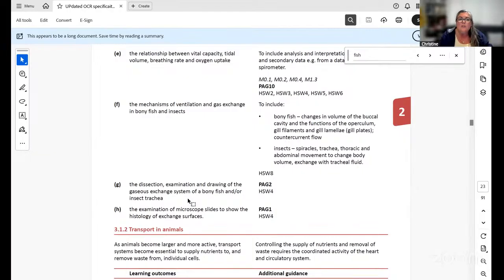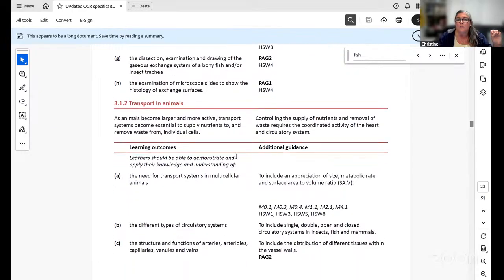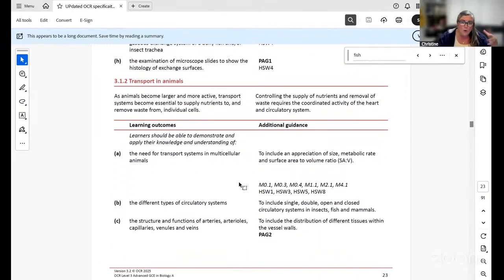I honestly do think that the dissection and biological drawings will come up, but on which one, I don't know. Salma, yes, my lives are saved on my YouTube channel. So the fish one's an interesting one because there's not really much about the fish for the dissection side of things, but it's definitely a case of when you're going through them to look at all of the topic areas.